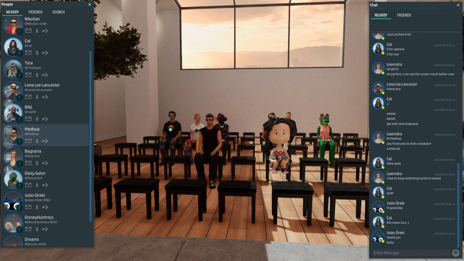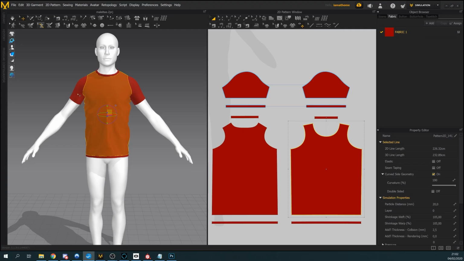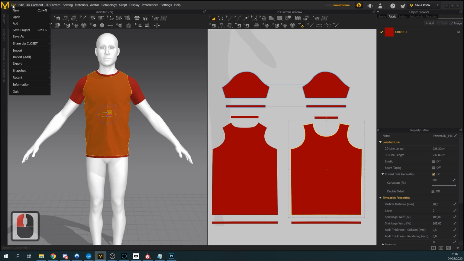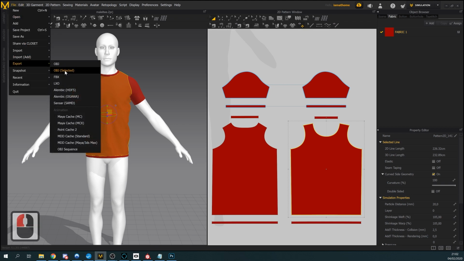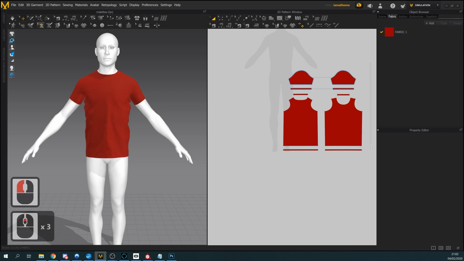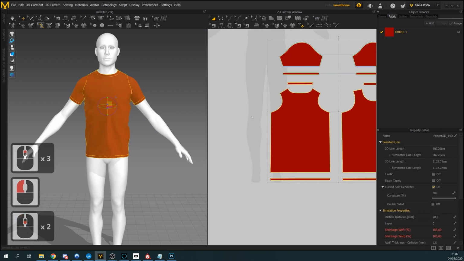And today's aha moment is brought to you by Olympus Mons. He showed me his settings, how he exported his OBJ, and that works just perfectly. So I'm going to explain exactly what those settings are. As an example, here I have a t-shirt, and you can export it as OBJ by selecting just what you want to export.